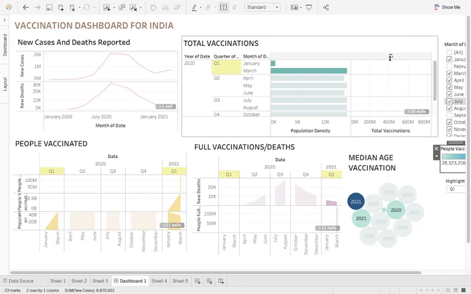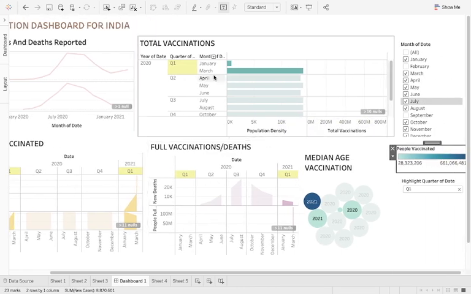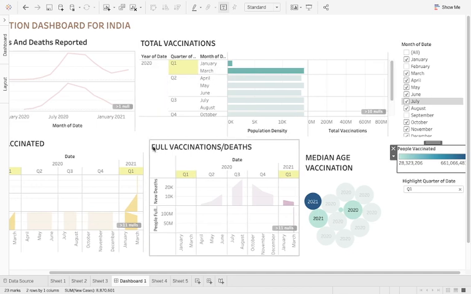So I would suggest take data from online sources, try using different filters, just play with the data, crunch numbers and see what all insights you can gain. This comes with practice only. It's not rocket science that you need to understand what to do, how to do. When you're making it, it might seem a little challenging because you need to understand what attributes you need to choose to display a particular data, and that will come only with practice.